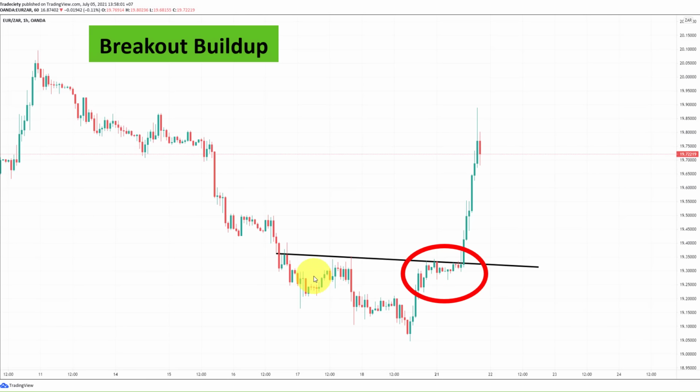Here we have a breakout buildup, which is also among my favorite setups. So the market is in a downtrend. Here you can see if we put a RSI or MACD or stochastic, you will get a divergence. So the market is not able to push lower as easily. Here we have kind of a fake out. So we do have a breakout attempt that immediately gets rejected. We move back into the previous highs or in this neckline. You can say this also resembles an inverse head and shoulders.